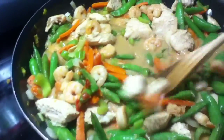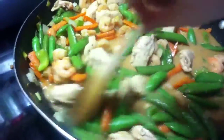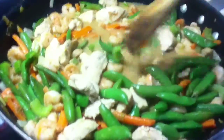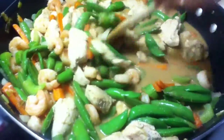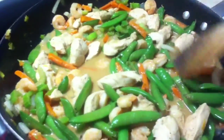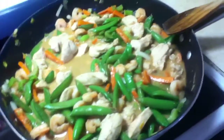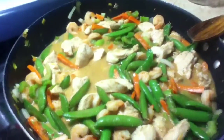Let's stir that up, and let that reheat, and then when it's all done, you have a nice tasty dinner. You guys can screw up this recipe all you want, but I can't because this is my dinner. This is my dinner, so I can't screw up this recipe.